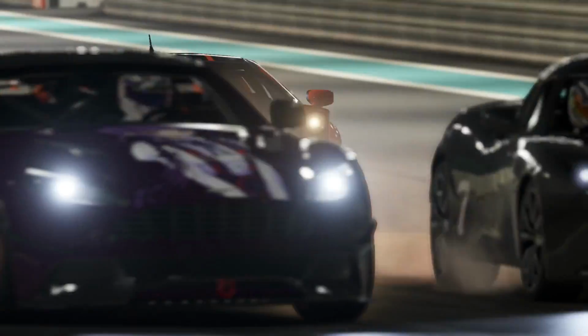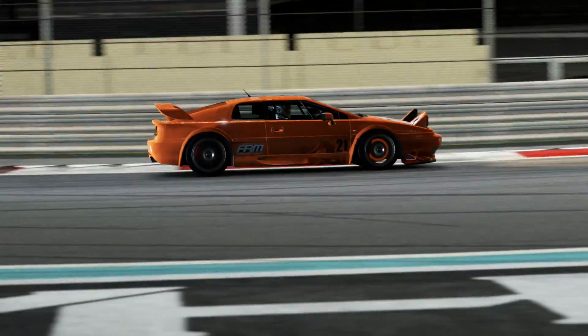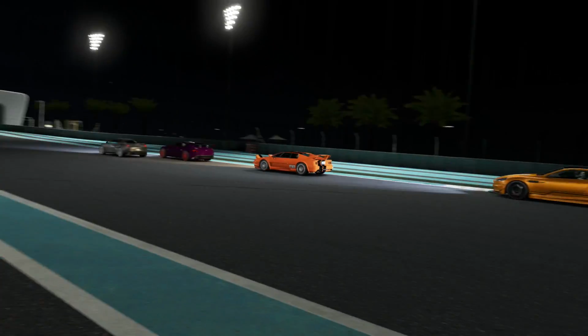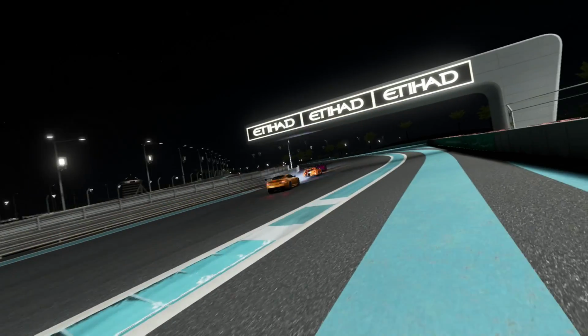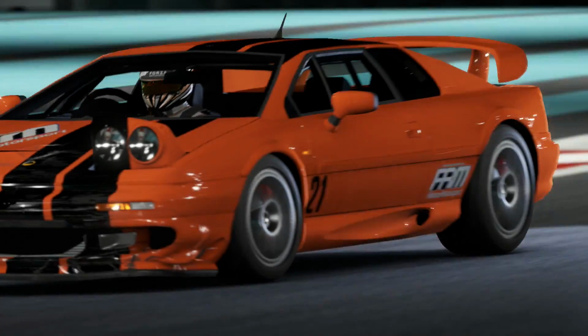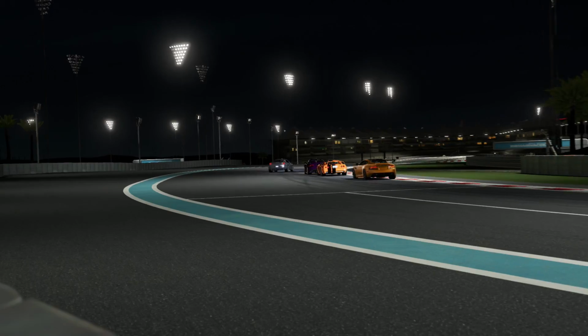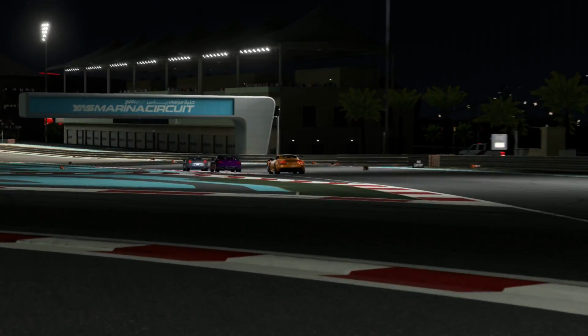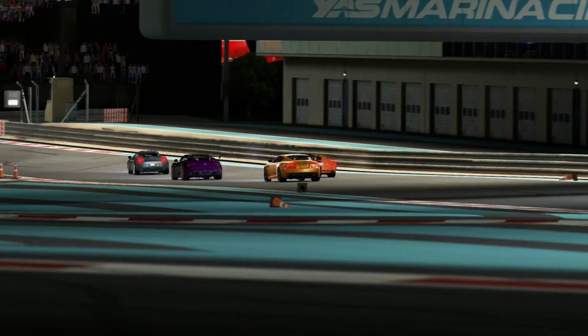For me, I was driving a Lotus Esprit, had a lot of work to do, having started down the order, lots of cars to try and overtake. We had caught up to the back of the purple Aston Martin and were trying to find a way past. Esprit was actually a really good car. I really like my Esprit. I wish I had tuned it better, because it was a really good build, just hated the curbs. I needed to do something about its utter hatred for the curbs around here.